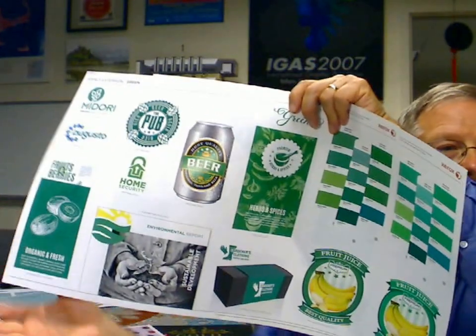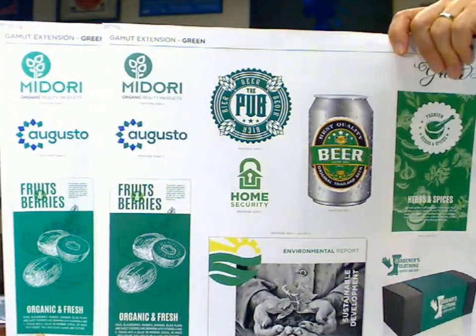I've done separate videos on this, but what Xerox has done for me is to provide a four-color version and then a version using the green. When you look at the ones that use that green, you can see how it's able to reach a lot more colors. Comparing a green on the outside that uses that fifth color green versus a green reproduced without it, you get a much brighter, much cleaner kind of color.